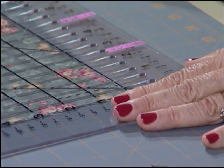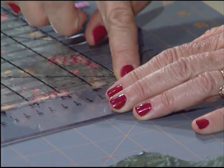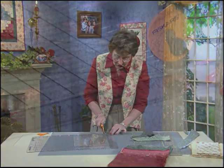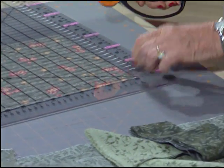Okay, line up first the 0 right across the bottom on the fold. Leave a little extra sticking out past this 0 so you can trim it off and straighten it. Let me show you. Just put your cutter right in that slot and just cut away from you. Now I put tape again every 2.5 inches.